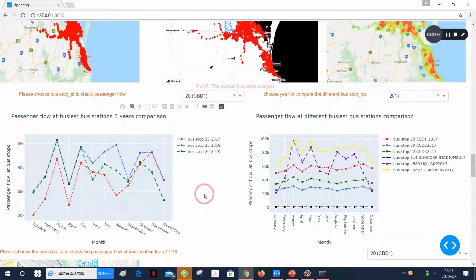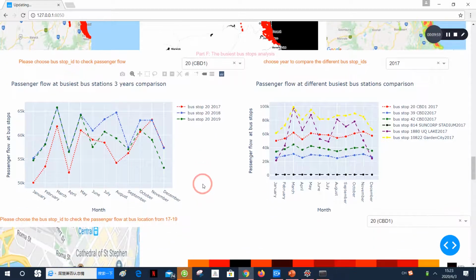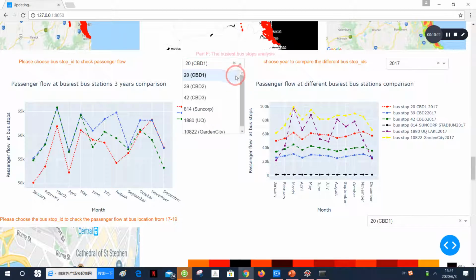After research, we found people are willing to get off the bus around the Brisbane City Hall, which is the starting position of the shopping mall plaza. Comparatively, the mid position and the end position of the shopping center, like the CBD Sample 2 and Sample 3, have less passenger flow compared with the CBD Sample 1.